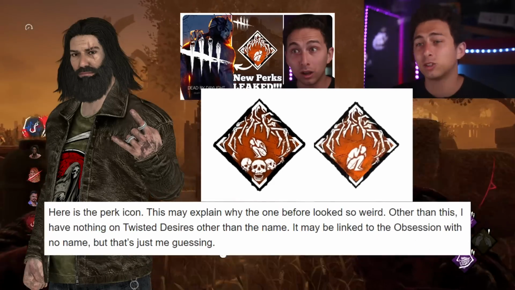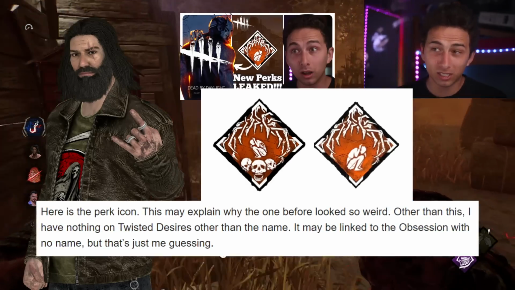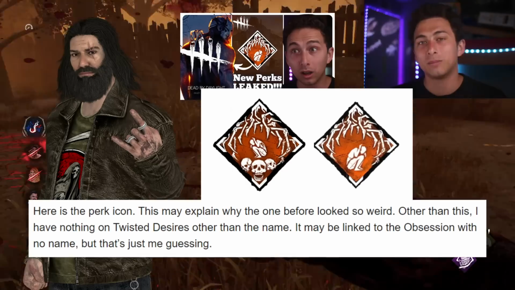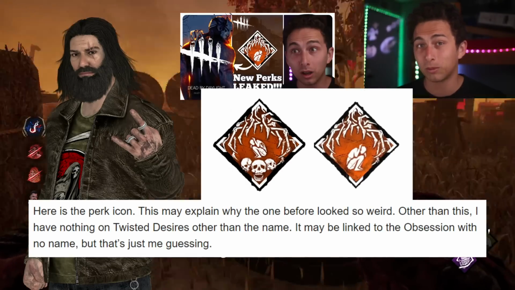Jeff said this to me. Here's the perk icon. This may explain why the one before looked so weird. Other than this, I have nothing on Twisted Desires other than the name. It may be linked to the Obsession, but with no name, but that's just me guessing. I'm not exactly sure how the data miners are getting access to all of these leaks, but they're not 100% sure what the perk itself is yet.